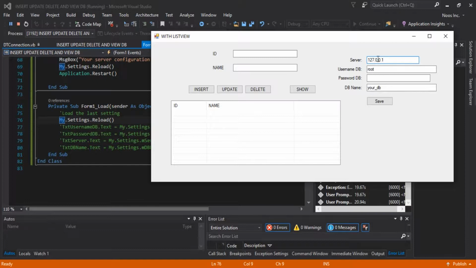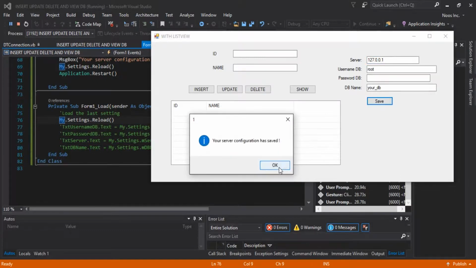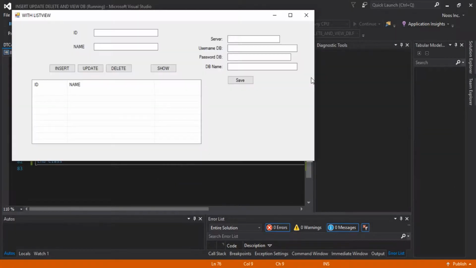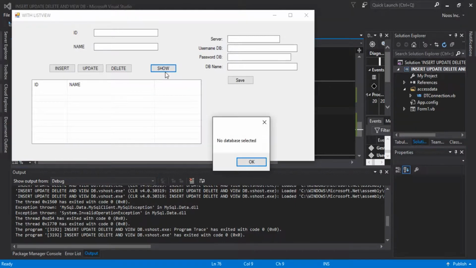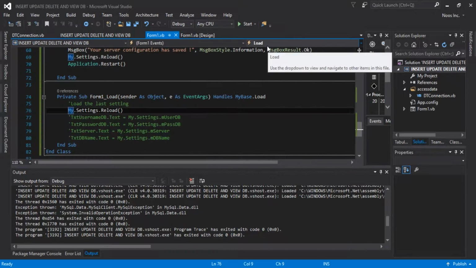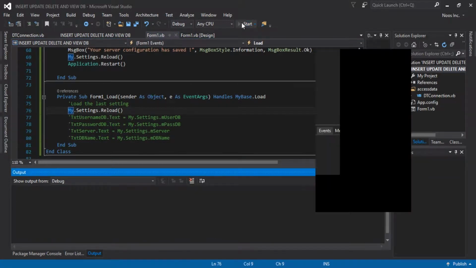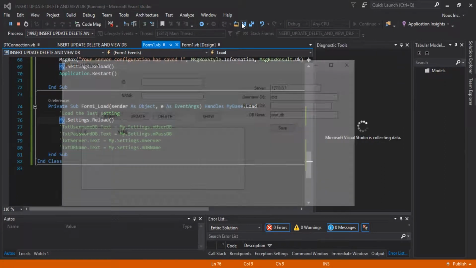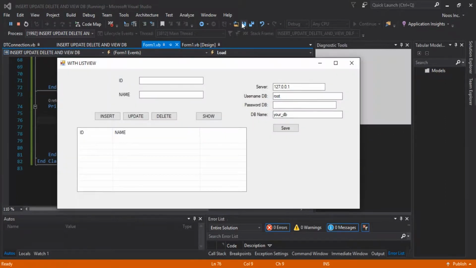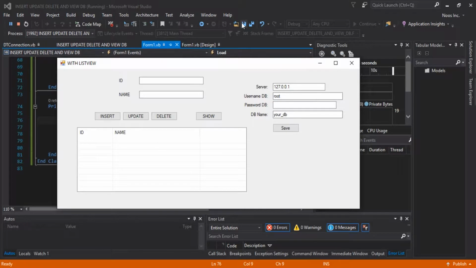But if I change it like this, I get no database selected because we need to restart the application for it to work. Okay, if I show, it works.